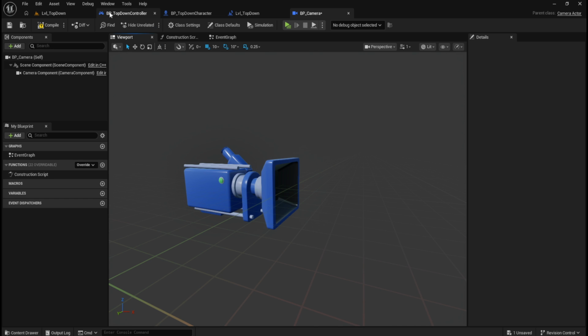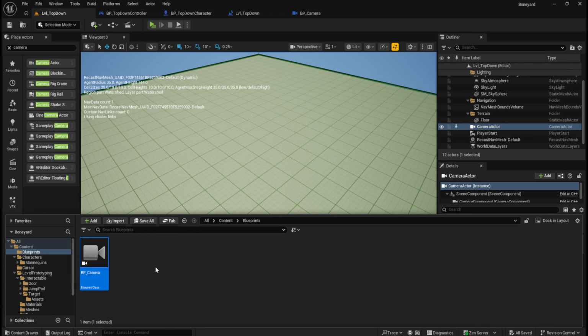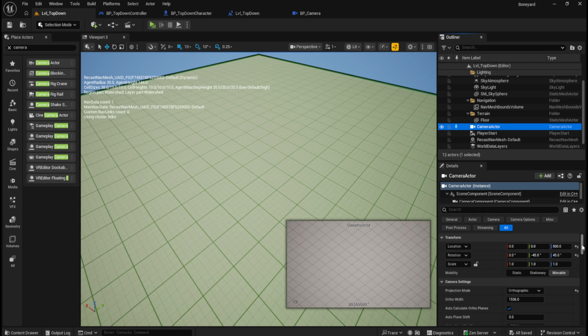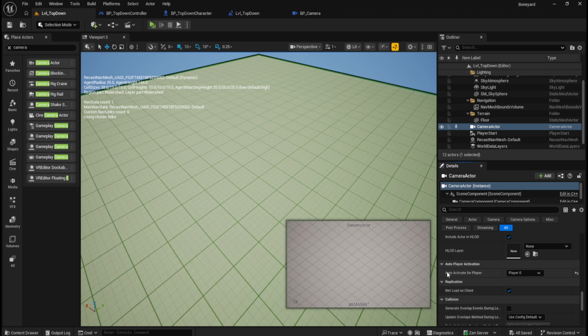So at the moment it's that. So what I need to do is, if we look at this one here, if we scroll down, auto activate for player 0.